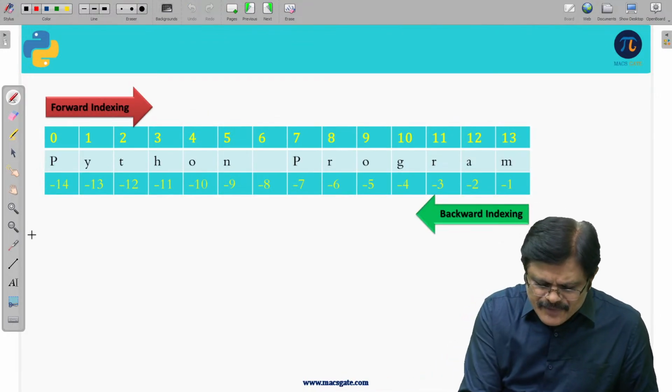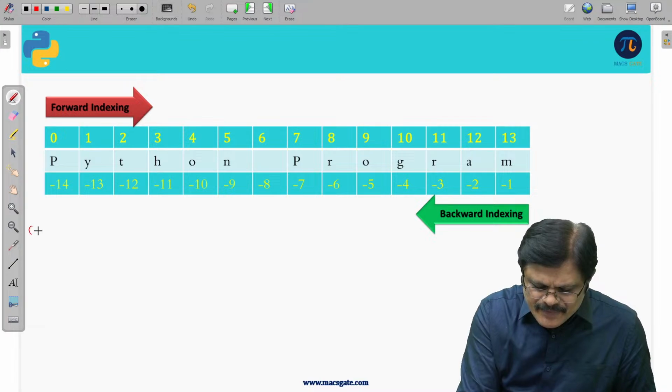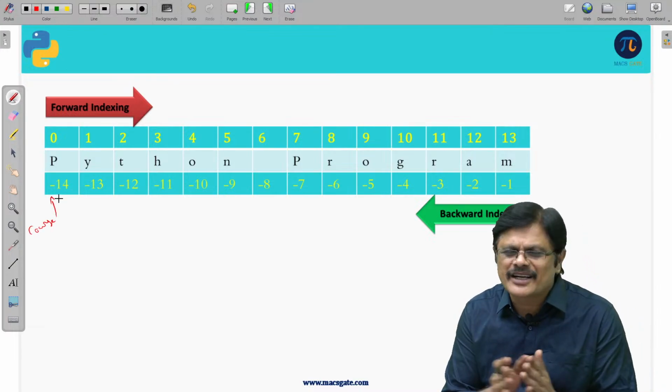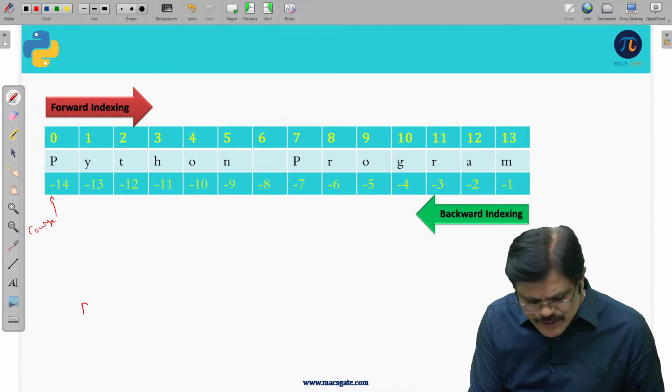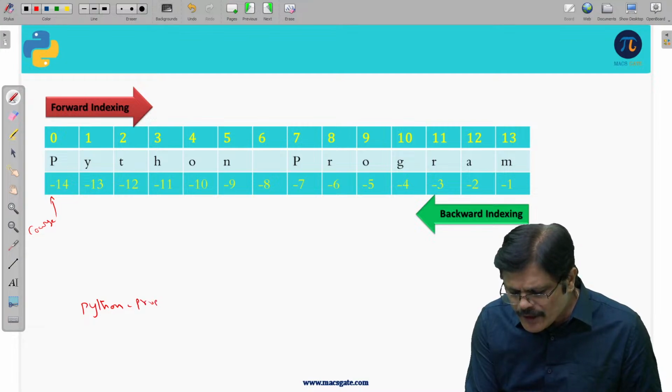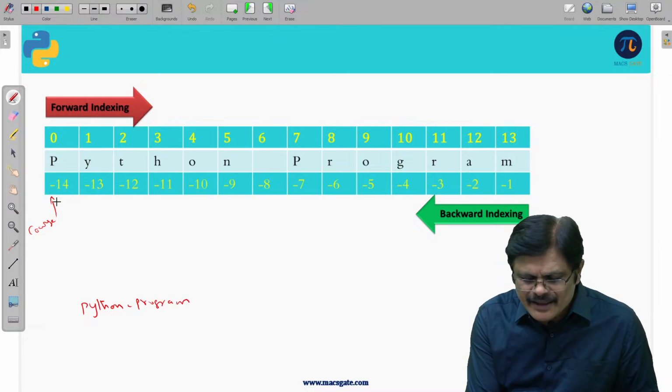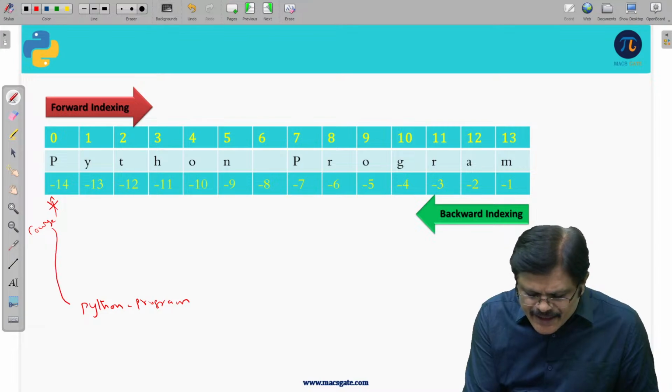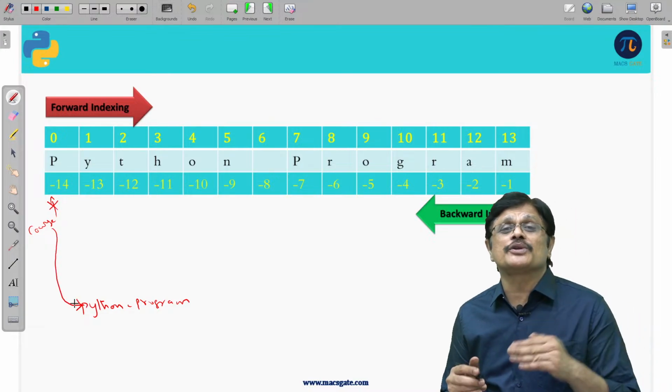Initially, course is pointing to this particular string object, but later on when you changed it to Python-program, a new object is created and this course now refers to the new object.